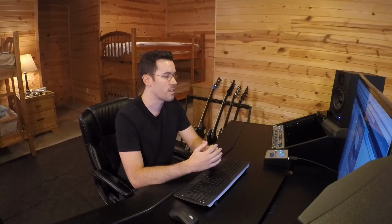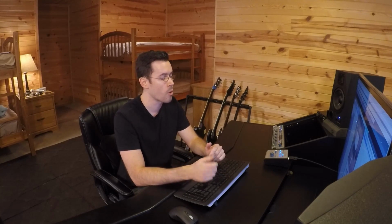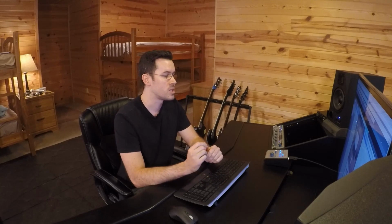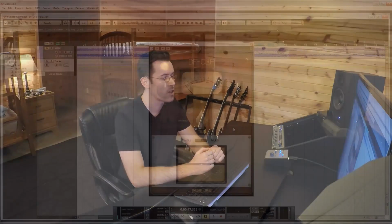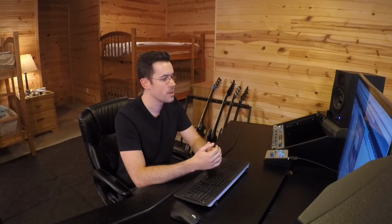DF Clip has a very exciting feature in it called a tilt EQ. A tilt EQ allows you to make your drums brighter or warmer on a single knob. What's even cooler about the tilt EQ in DF Clip is it comes before the clipper. So it allows you to optimize your drum sound before you clip it and get the best possible tonal option. Now we're going to hear the tilt control in action.